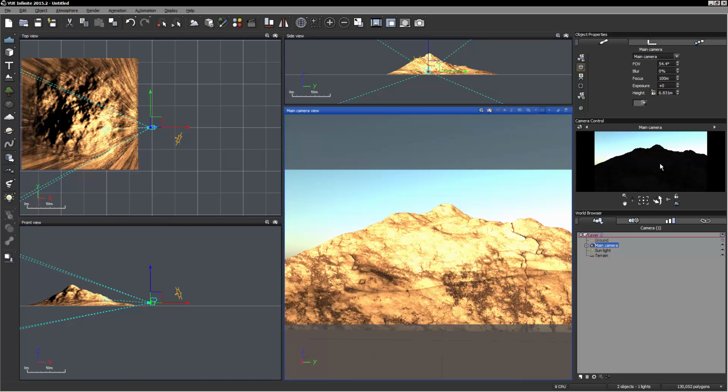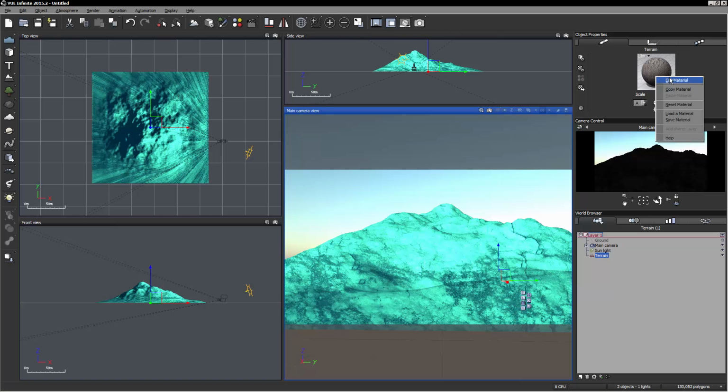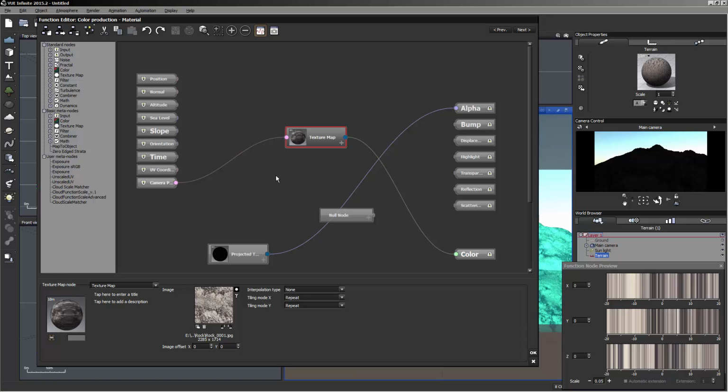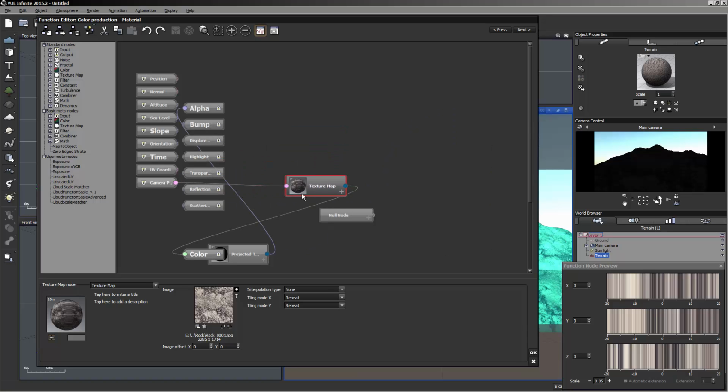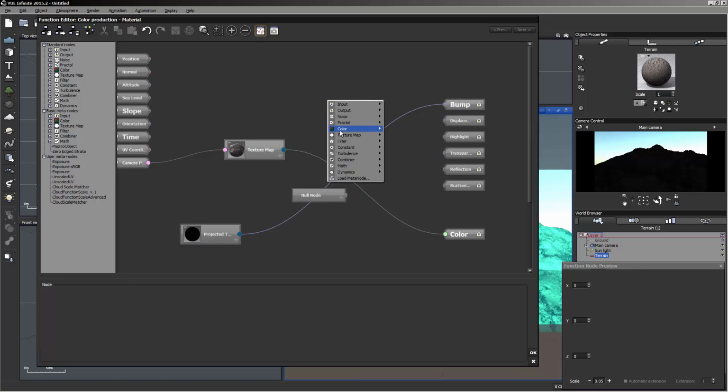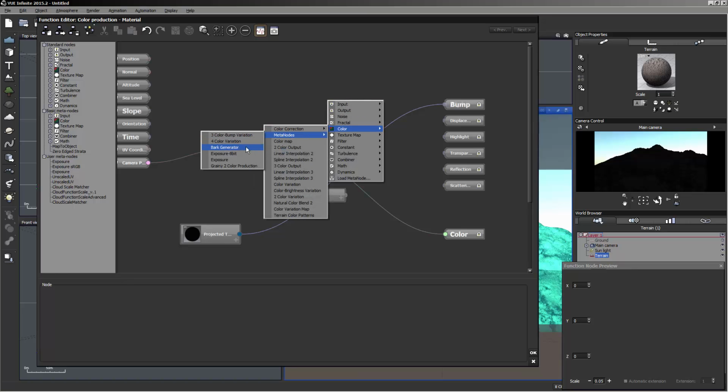So if we want to use an 8-bit image in this case, or something that has been rendered out at that lower exposure, in order to match it up we're going to use the exposure that was designed in one of the other lessons. We're going to right-click, color, metanode, and exposure.